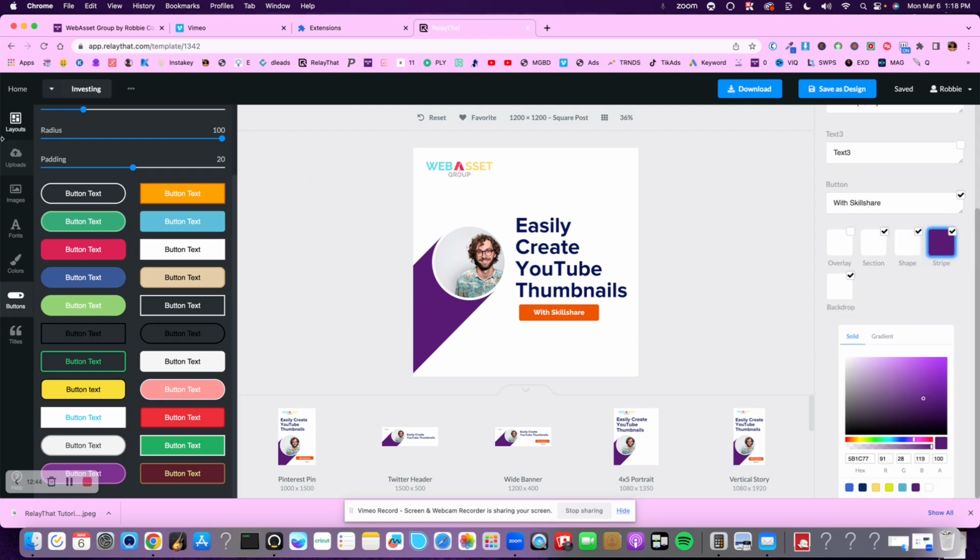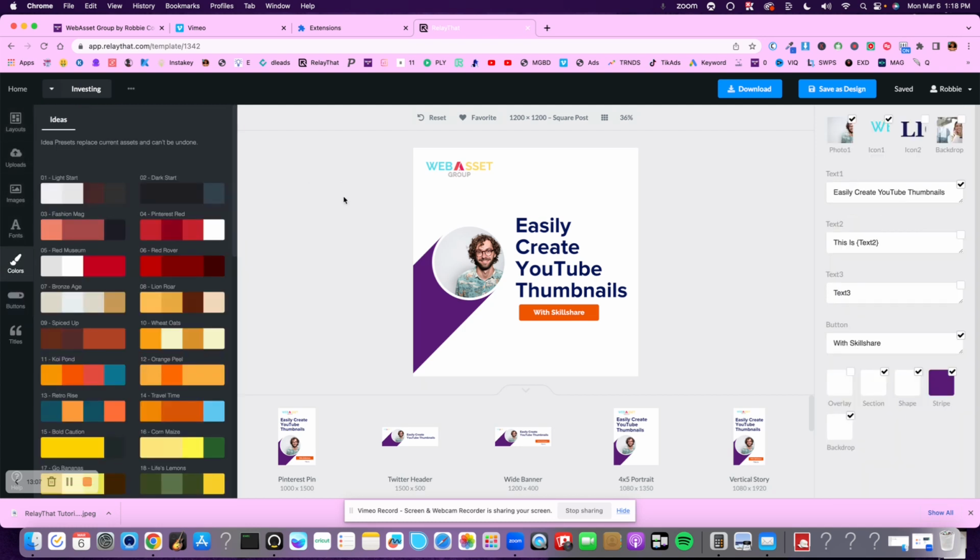Now, again, it doesn't have the flexibility of Canva, but for something as simple as creating thumbnails and ad graphics, I don't need to have all that flexibility. I just need something that makes it simple, fast, and easy for me. And this software does the job. I pondered on it for a while before I got it. And then one day I just said, you know what? I'm just going to get it and try it. And I'm all about spending money on the software because you never know what'll work for you. And this definitely does the job for me.